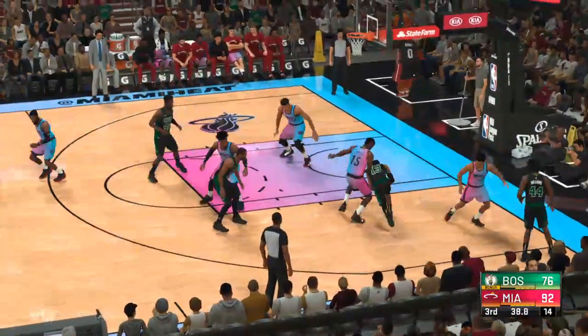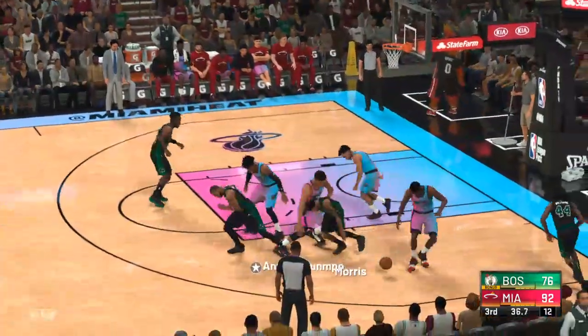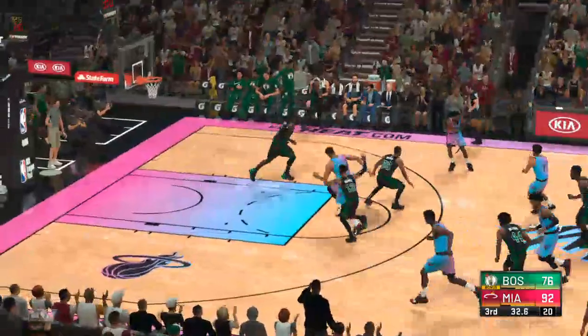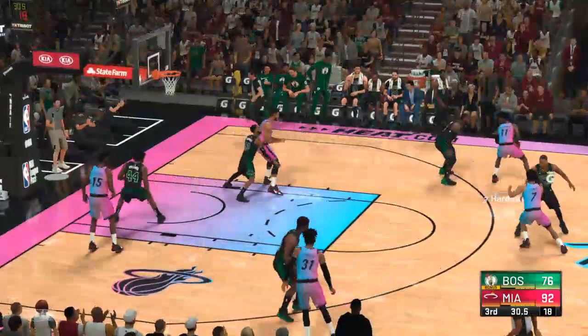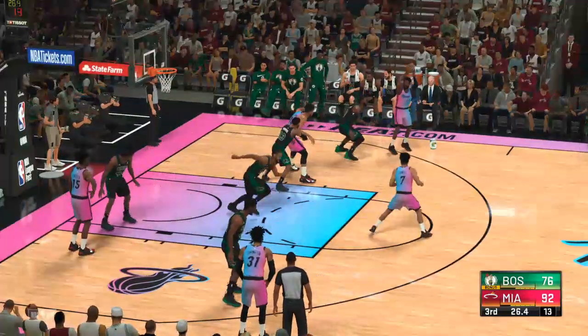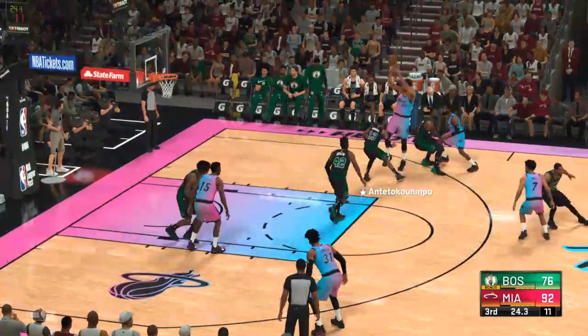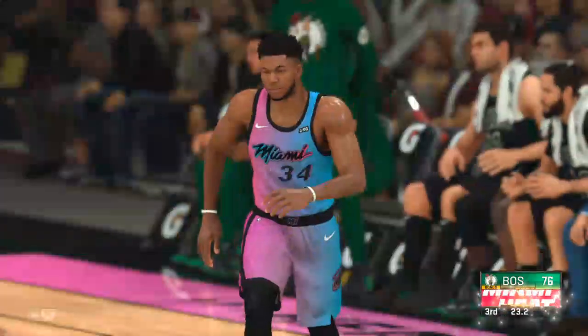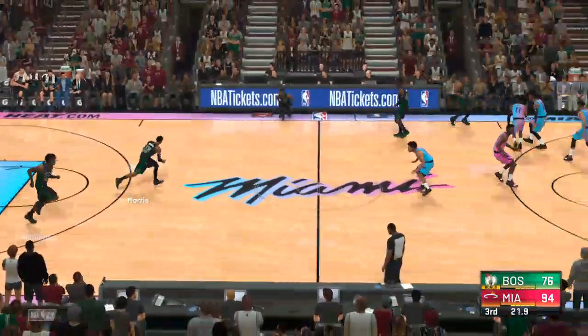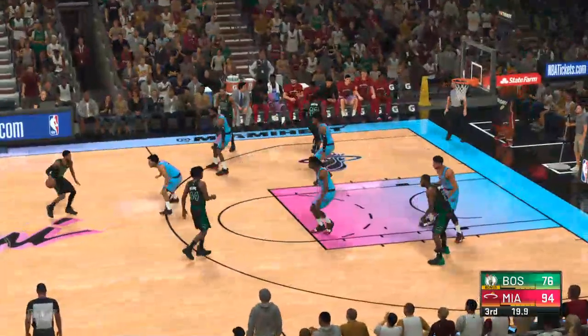On the wing, Morris. While recovering, it's stolen by Capella. Lowry passes to Hardaway. The dish to Antetokounmpo. Over Morris. And Giannis hits it to go on the assist from Hardaway. Giannis has got 32 points.